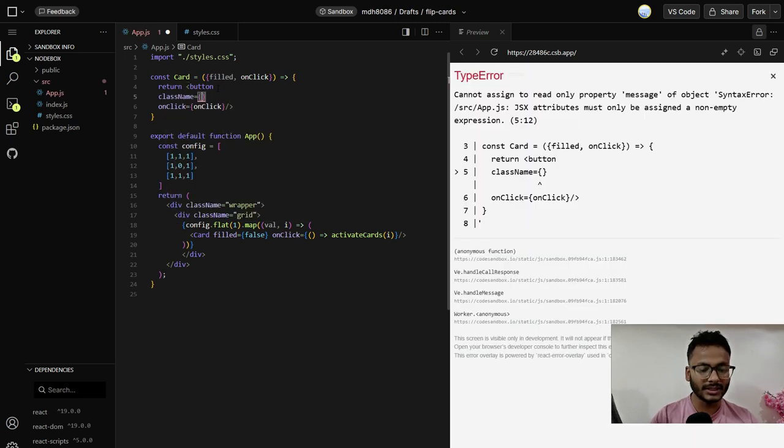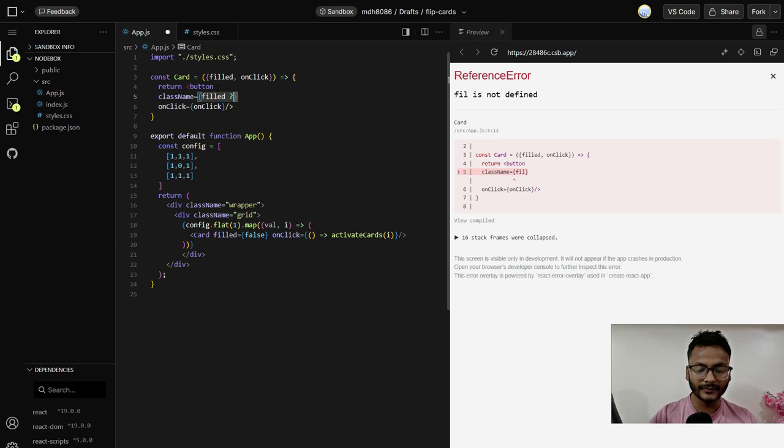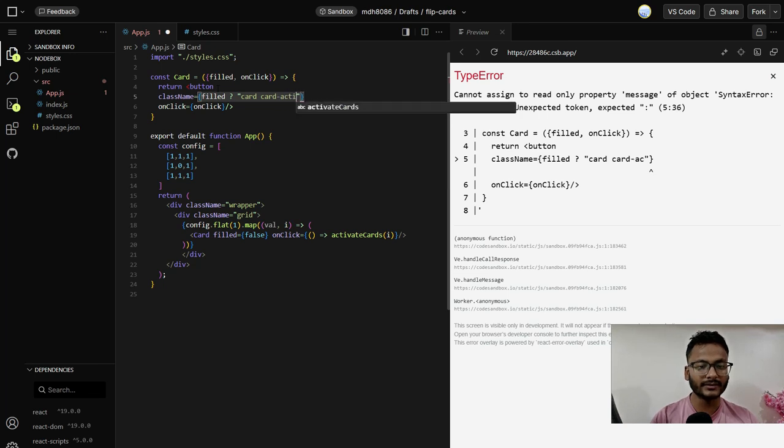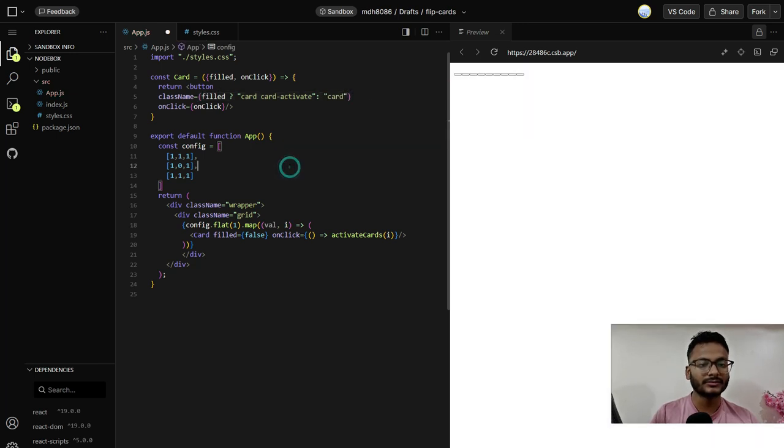In this class field, if it is filled, then the class name will be card and card-activate. If it is not, then just card.